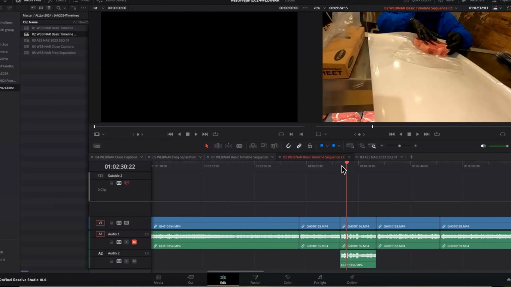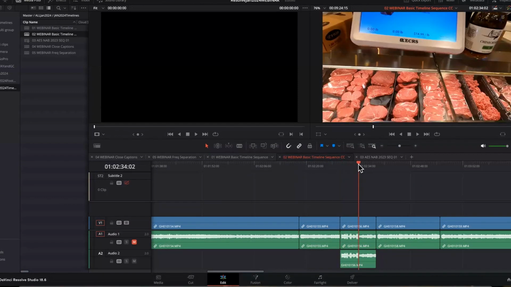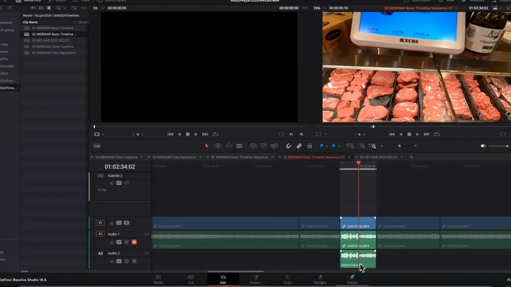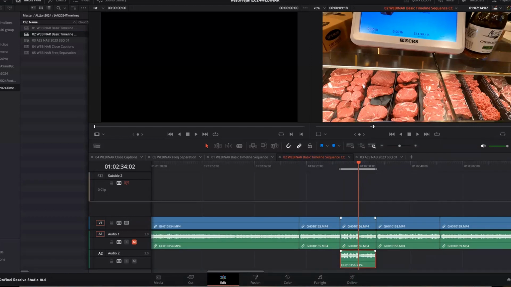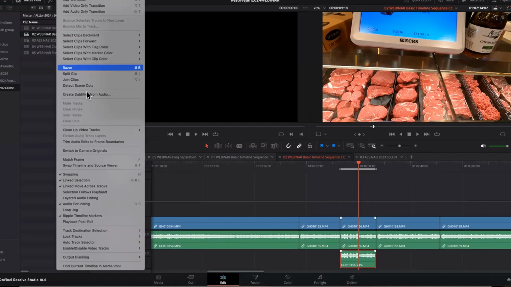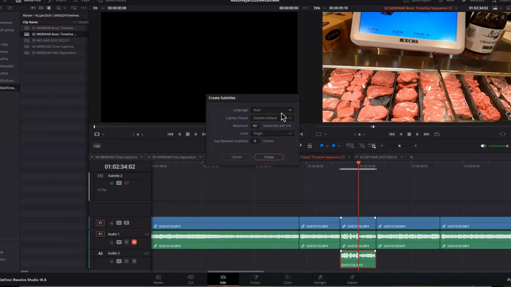If I tell the computer, please select the section, which is X. Please select the environment. It is in the timeline drop down, and it says create subtitles from audio. It is asking what language. Generally, you have in this version a whole bunch of them. The English is my default, or automatically, which is actually not bad. I'm going to pick the English.